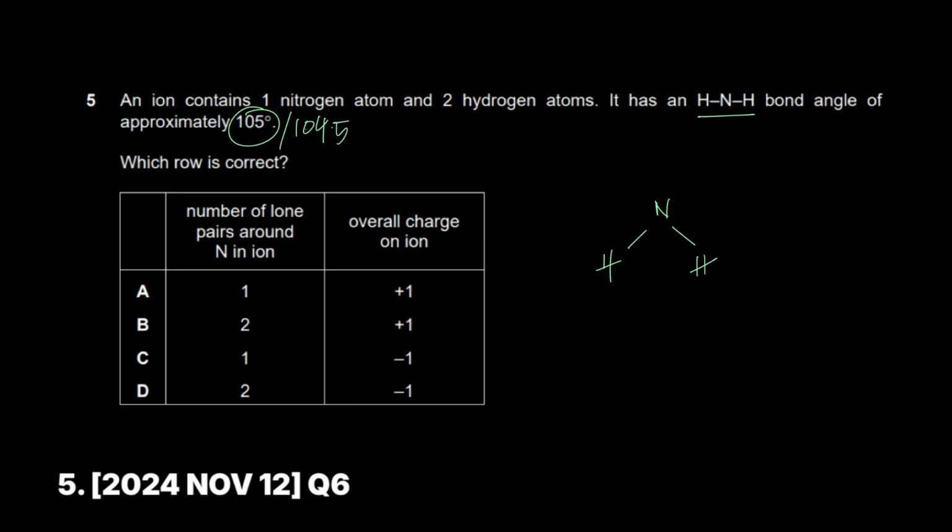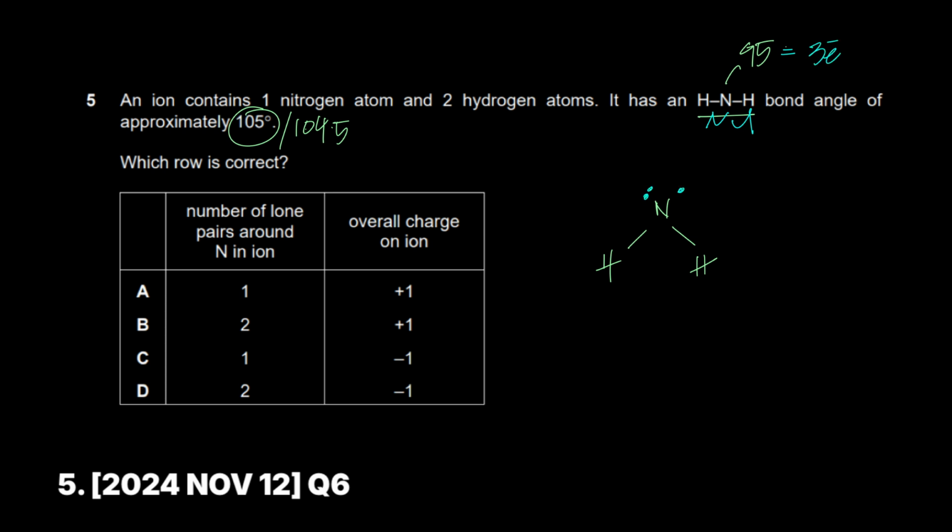And what does that indicate to you guys? If you check nitrogen out, nitrogen is in group 5. If it's in group 5, it is sharing one electron here. It is sharing one electron with this hydrogen right here. So how many electrons should remain? There should be 3 electrons left, right? So I can write these 3 electrons.